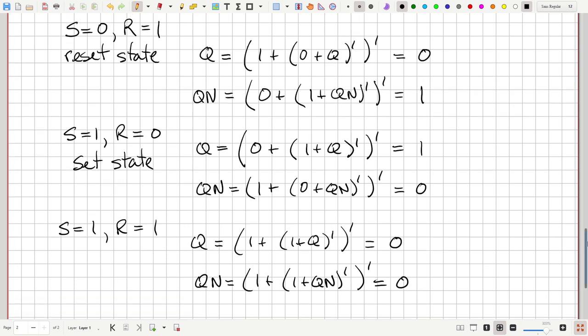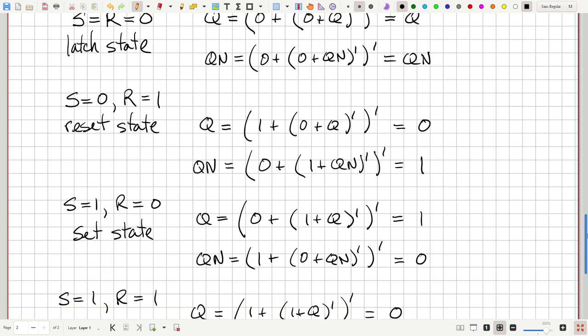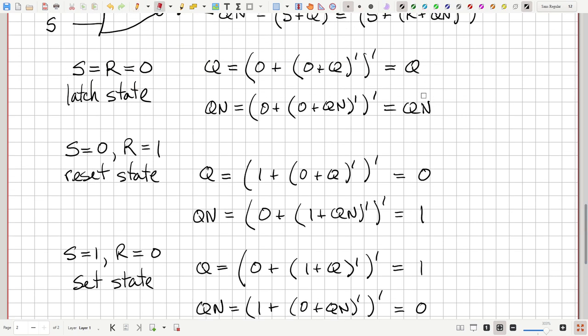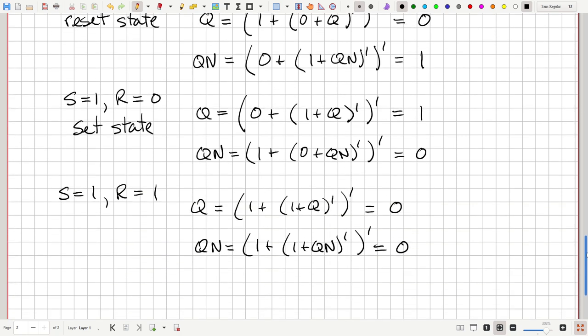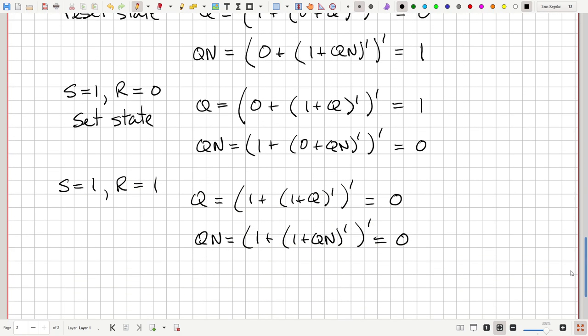And notice, if we look at the other states, where we set and reset here, if we do the reset where Q is set to 0, well then Qn is the inverse of that, the negation of that. You get 0 and 1. And in the set state, we set Q equal to 1, and Qn is the negation. And then, of course, in the latch state, we just hold on to whatever values we set or reset. So why not just call Qn just Q prime? And here's the answer, because in this state here, they both go to 0.